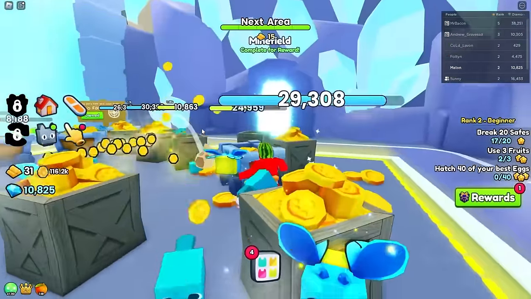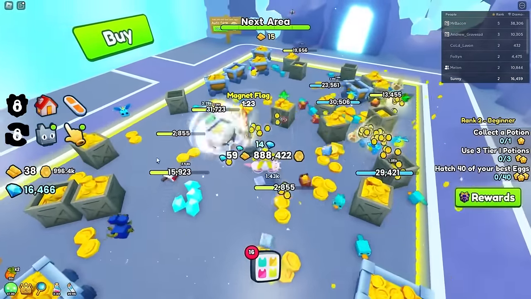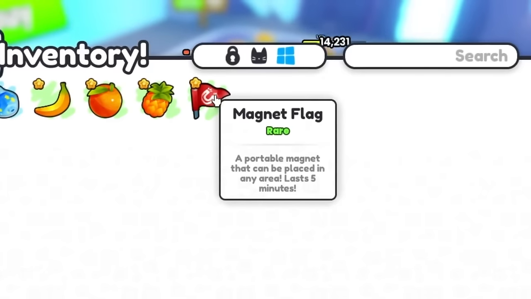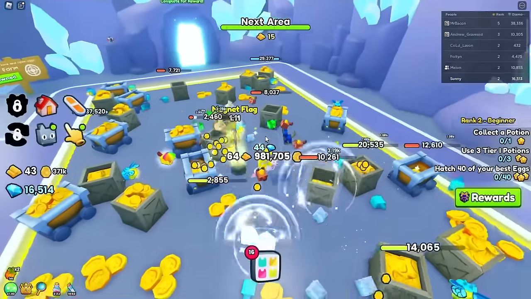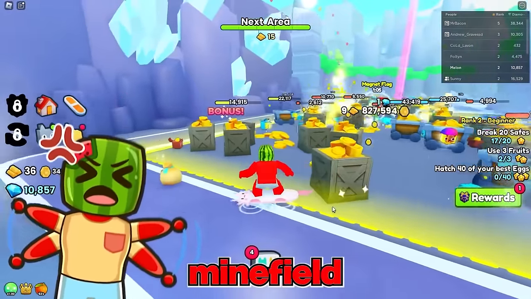But before you go to the next zone, Sonny, we gotta check out the minefield. Bro, it's like it doubles your money. Hold on, let me check what it actually does, because I'm probably capping. A portable magnet that can be placed in any area lasts 5 minutes. Okay. Yeah, Melon, I don't really know what's going on. I'm just going with it. Sonny, let's enter the minefield already.